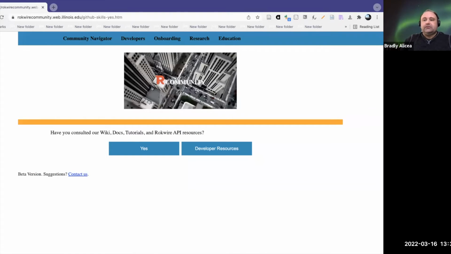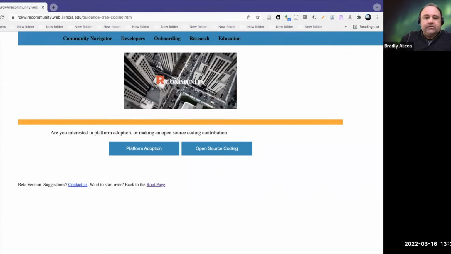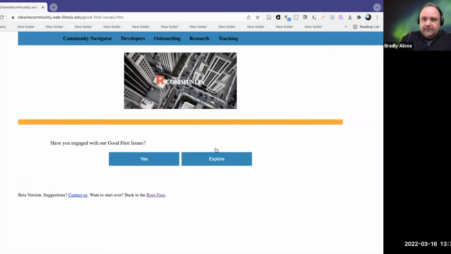This is very much like a choose your own adventure model, where you can make a choice, you can backtrack, you can go down another path. Usually people won't do that, but sometimes they will because they don't find what they want. I mean, this is not foolproof. You're going to have to do some work defining what your questions are, what your decision points are in that process. So here we have 3 levels of probing to say, if you just want to make an open source coding contribution, there are 3 things you need to know. And if you don't know any of these 3 things, then you need to do something else.